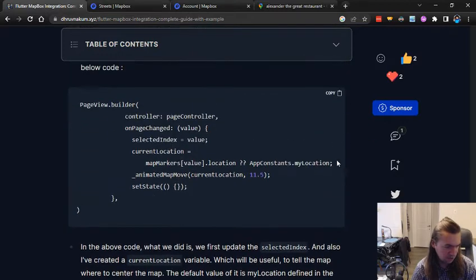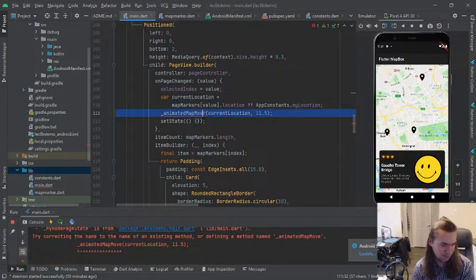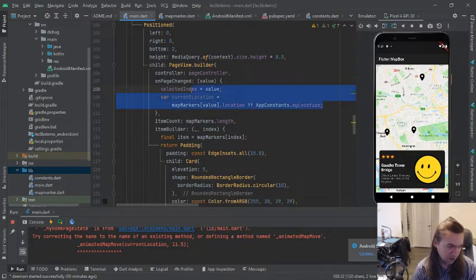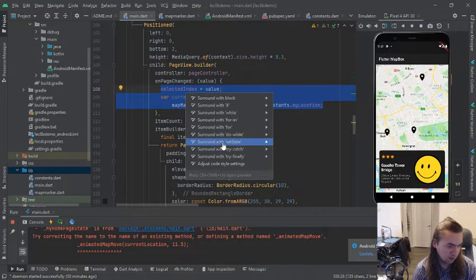Is that a function we have to write that I haven't written? You know, it's okay. We don't need to move the map. We'll keep it simple. Not necessary. Also, we're going to use a good format, which is to wrap stuff in set state and not write set state after. Wrap in set state.